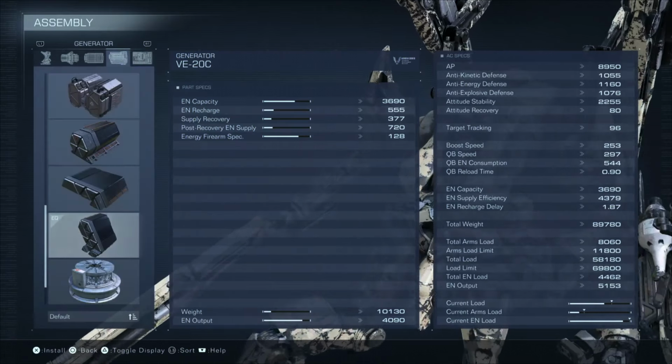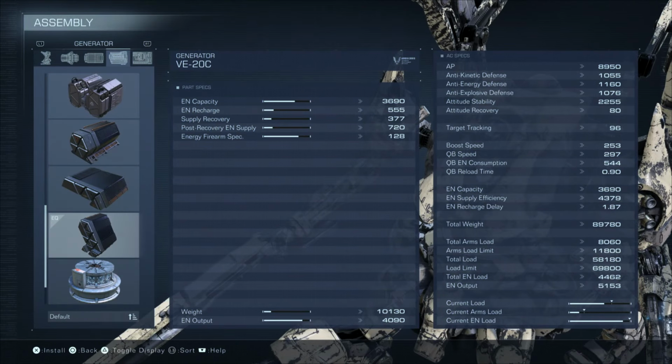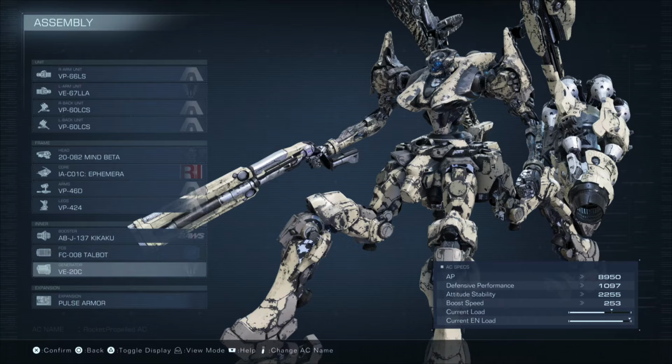And you get so little back upon redlining at 720 that this build really does want to stay closer to the ground and just snipe with the LCSs up at range.